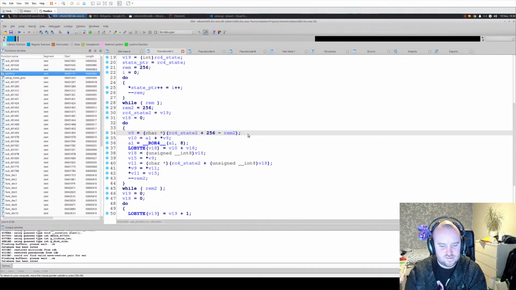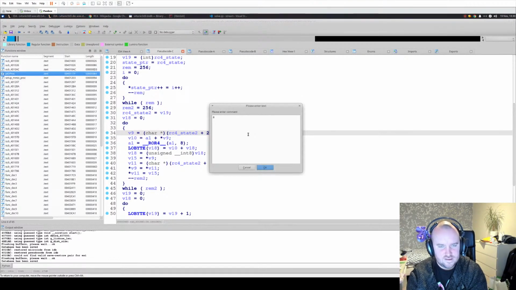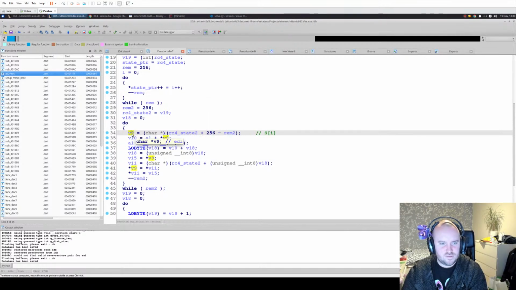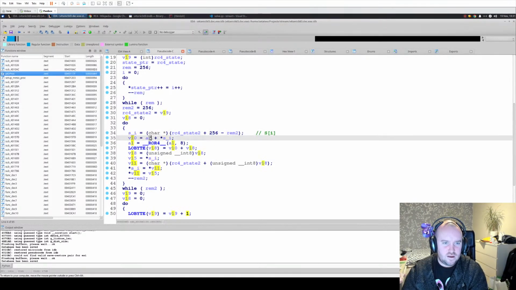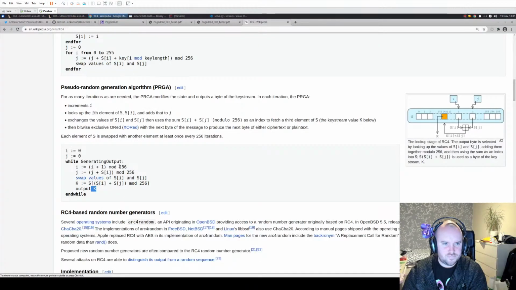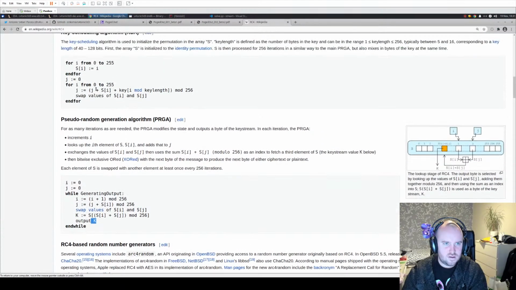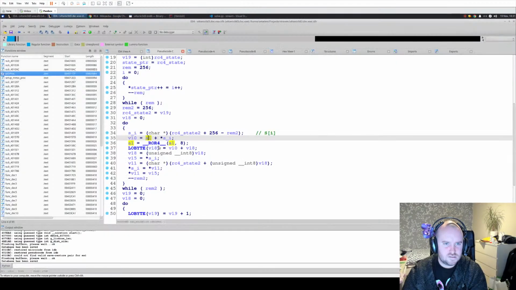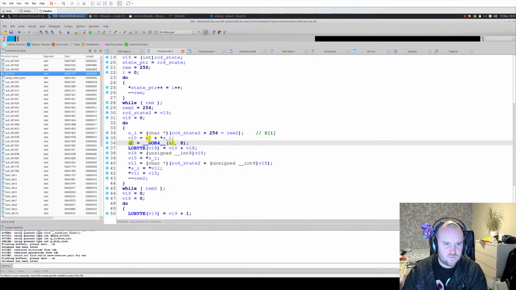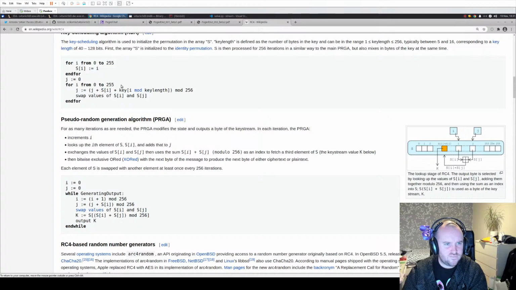So this is the SI in the Wikipedia article. And then you get, here we have some rotation going on, however.